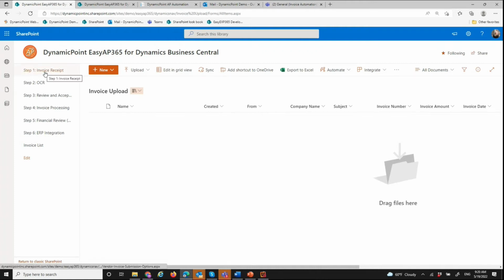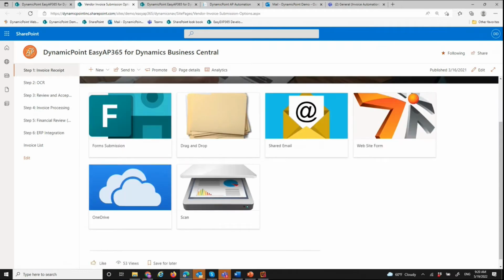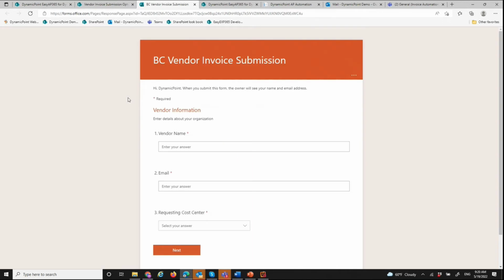So let's look through different ways, right? So that was somewhat exciting. That was an invoice, right? But let's do a check request. So let's pretend that I am receiving invoices to more managers in the company as opposed to them going to accounts payable. And the people within the organization then want to turn around and submit this to accounts payable. But I don't want them just emailing it to me because that's not the best control mechanism. They could write anything on the email. They could send me a picture of their cat. I mean, they could do whatever they want, but I want to have something a little bit more regimented, right?